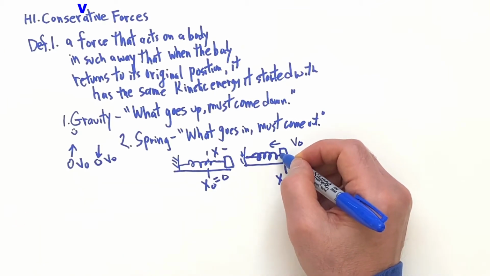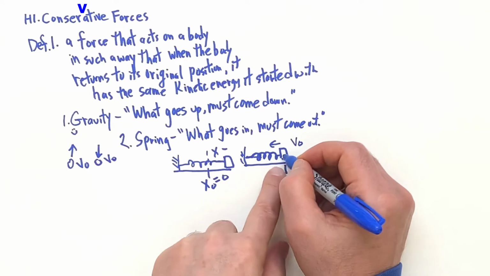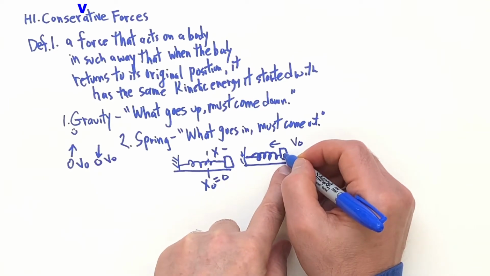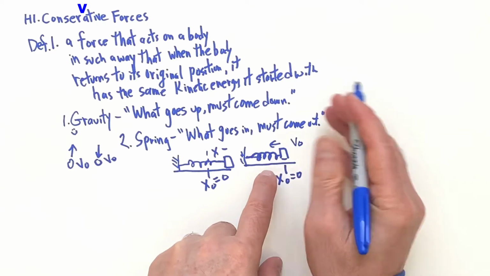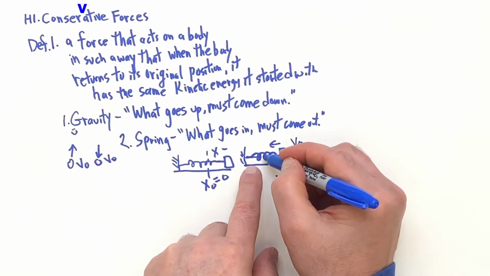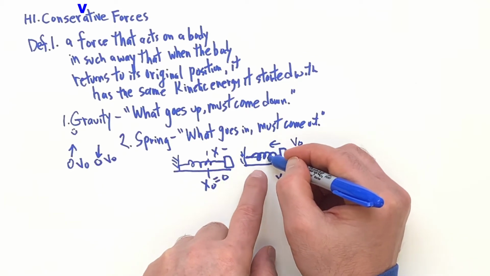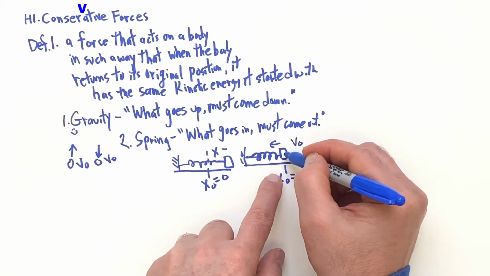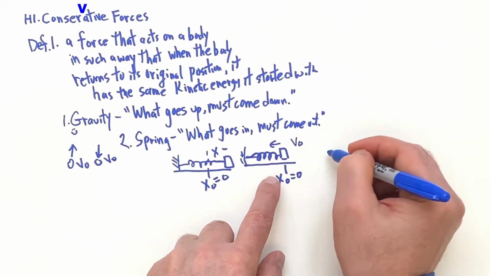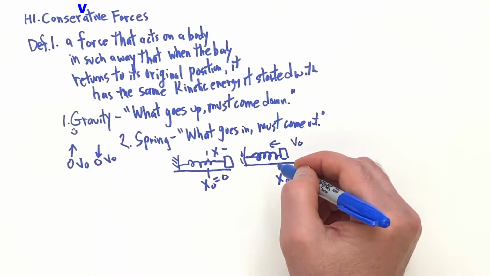So there's going to be a force everywhere except at the beginning here, where you have no force, but then when you smack it, then you're going to have acceleration. It's going to go in and basically slow down, stop momentarily, and then turn around and come back like this. And at that point, it'll be traveling at the same velocity. Then it'll overshoot. It'll keep going back and forth. We'll study this spring in more detail in terms of oscillations later.